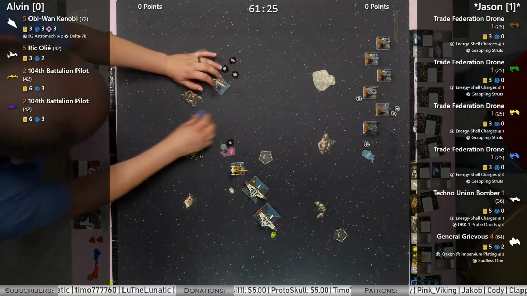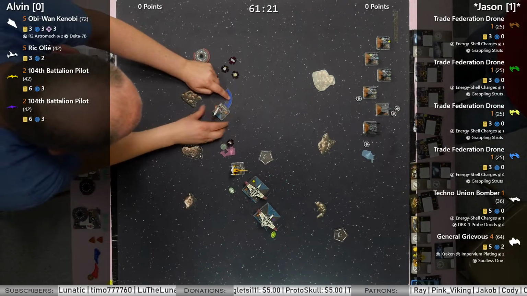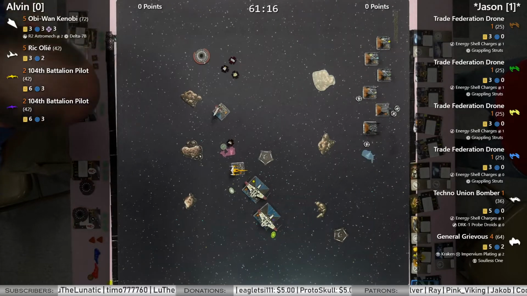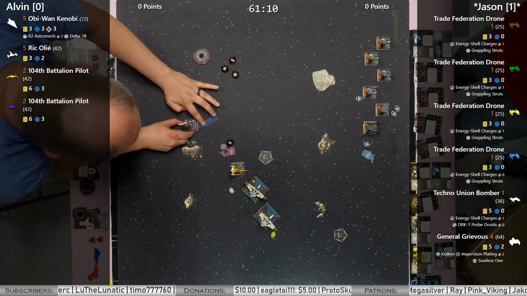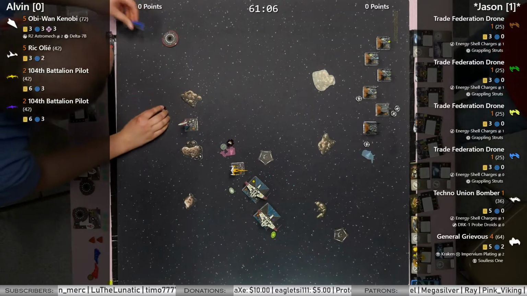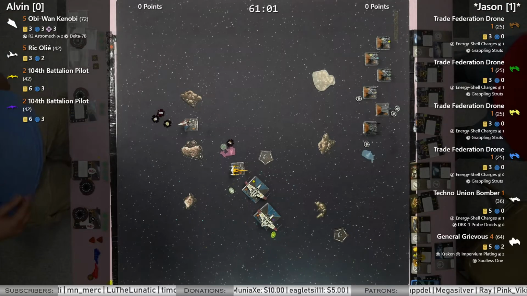Is that a one hard to the right? Yep. Obi-Wan not interested in that. And this is so great for Jason, right? Like, he got a free turn of target locks, and now he gets to come into the next engagement with calculates. I don't think he's going to re-target lock these arcs. There's not a whole lot of reason to. But man, this is really in Jason's favor right now, I think.